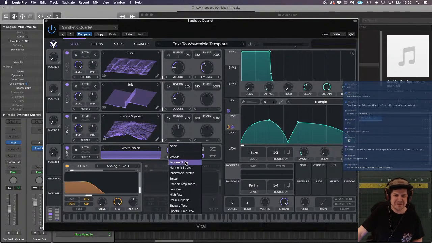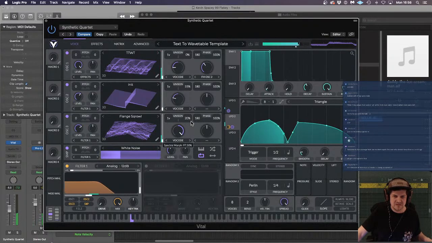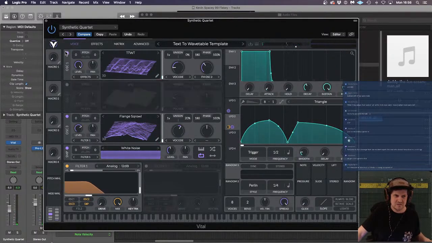Here we go. Just vocode all of them. What's this one doing?